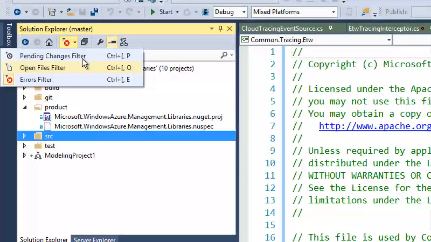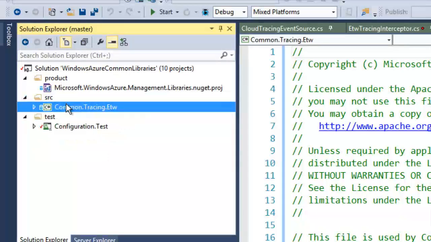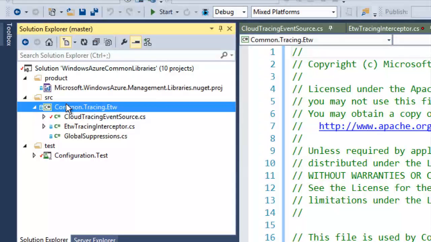This is kind of cool, particularly if you're at 3 or 4 in the afternoon, you've been working for a couple hours, you've got 50 things open, and then instead of Alt-Tab, tab, tab, tab to try to get somewhere, just turn this filter on, and now your Solution Explorer, in fact, let me do that. Now my Solution Explorer only shows me the active files that are open. And you know, there's 20 of them there, but in a nice tree view in my Solution Explorer makes it very nice and easy to navigate.